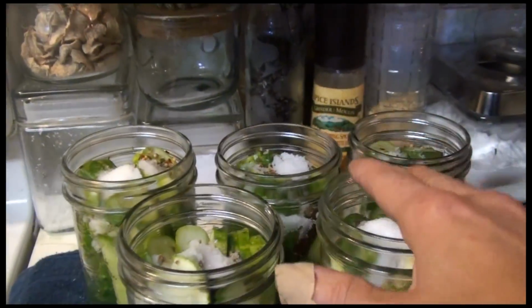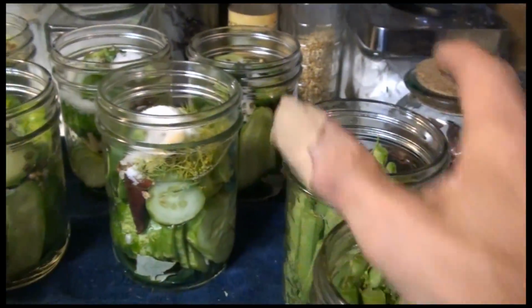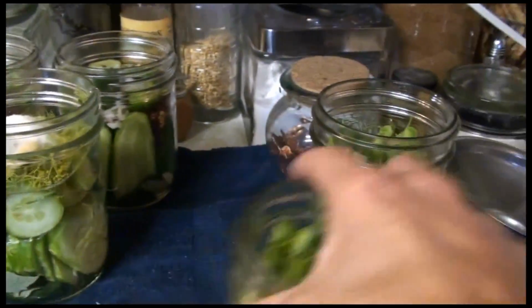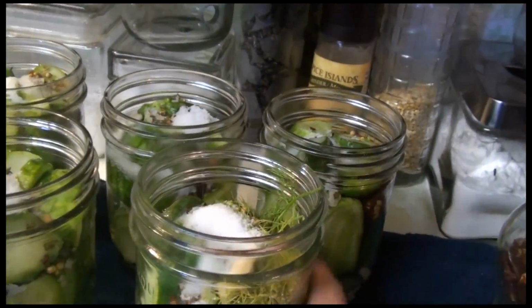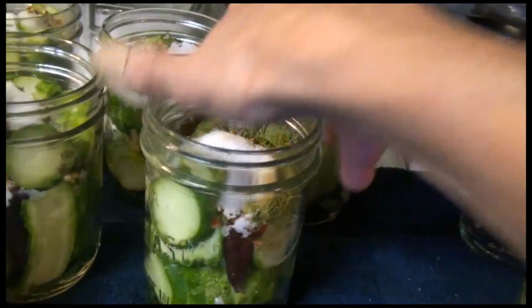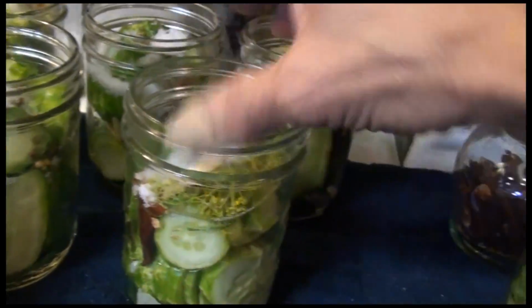We got 5 jars of pickles, 2 jars of beans. Okay, beans you cook in the water bath for about 10 minutes. So I'll do them second. I'll do these first because these ones are about 7 minutes because they're sliced. You can see that. Garlic in there. There's one of those red peppers, hot red peppers.